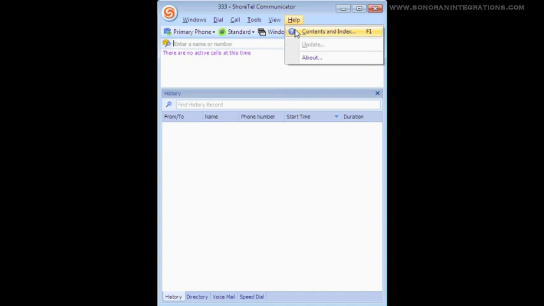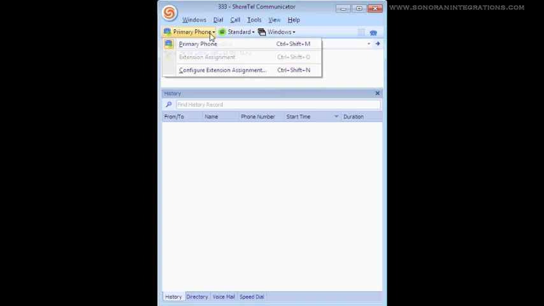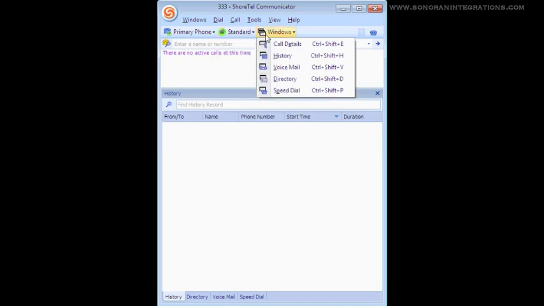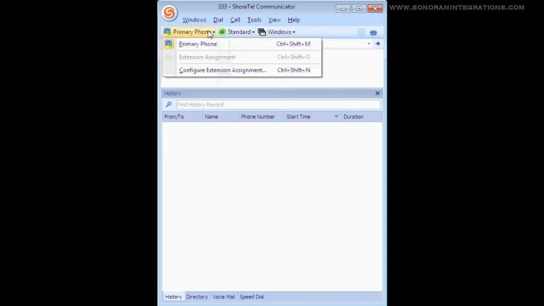The second menu bar contains three options: the Home button, which we'll explain in a moment, the Standard button, which is our call handling modes, and the Windows button, which is the same as the Windows menu we just discussed. Getting back to the Home button, Home is considered the extension that you would normally sit at in your office. The ShoreTel system allows users the ability to work remotely. If you notice here, I can have Office Anywhere allow me to receive calls when I'm working out of the office. For more information on Office Anywhere, please see Lesson 6.